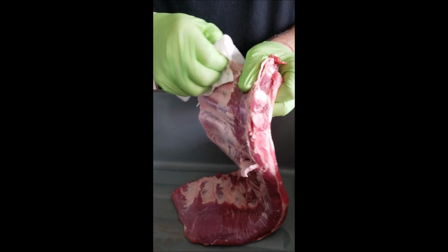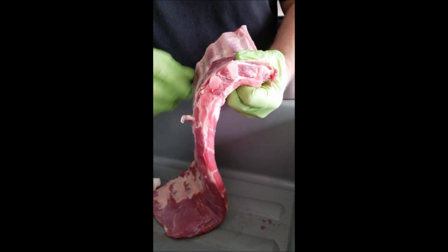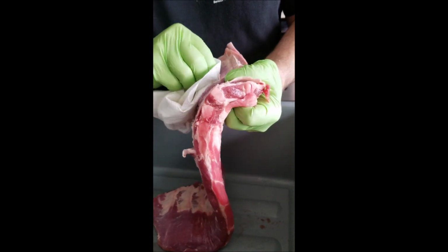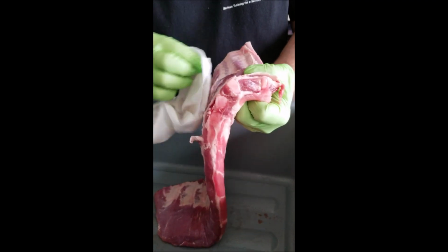If you don't take the silver skin off, it just makes the rib harder to eat. So your guests will appreciate you taking the silver skin off.